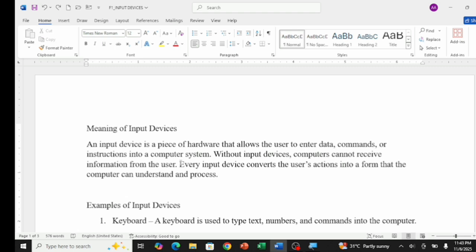When you delete your text, it is a form of editing. When you add text to your document, it's a form of editing. When you move or create a duplicate of your text, all these are considered as editing. So let's begin with our editing. The first thing I want us to do is delete our text.